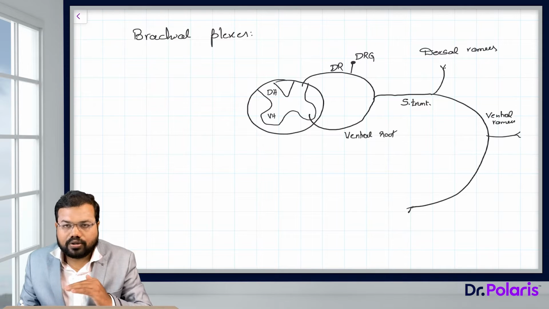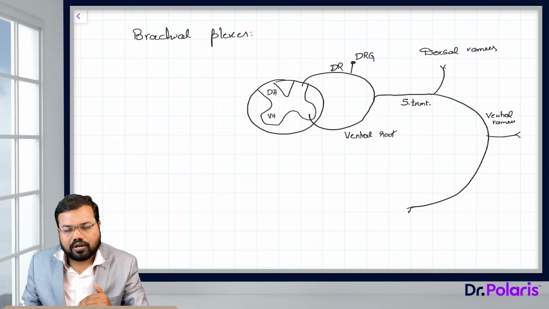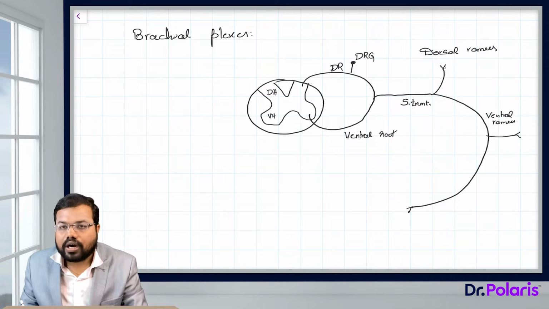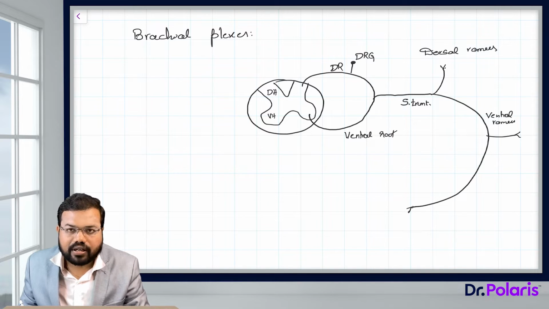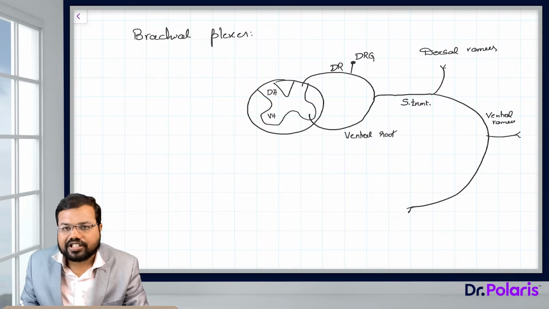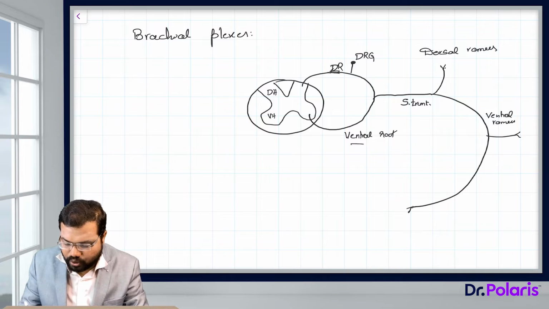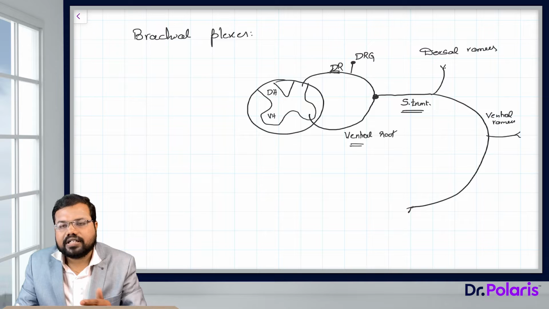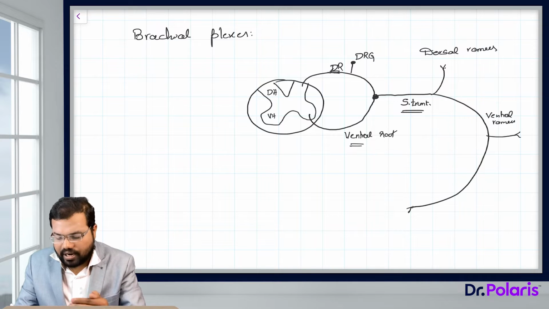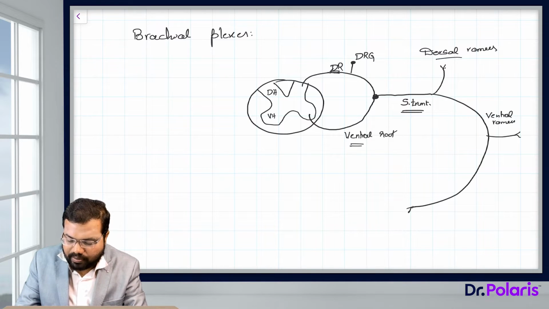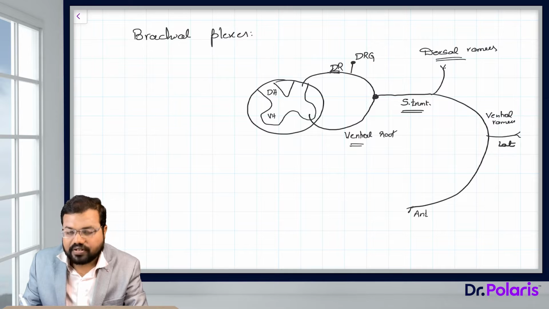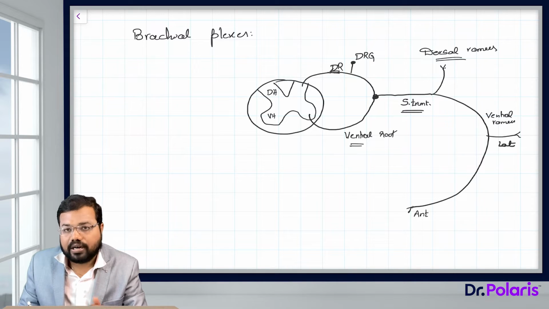In a cross section of spinal cord we have the dorsal horn and ventral horn. The dorsal horn has a connection called the dorsal root with its dorsal root ganglia, and the ventral horn has a connection called the ventral root. Both fuse to form a spinal trunk. Immediately the spinal trunk divides into dorsal ramus and ventral ramus. The dorsal ramus supplies the dorsal region. The ventral ramus, through its lateral branch, supplies the lateral part, and through its anterior branch it supplies the anterior, or ventral, part also.